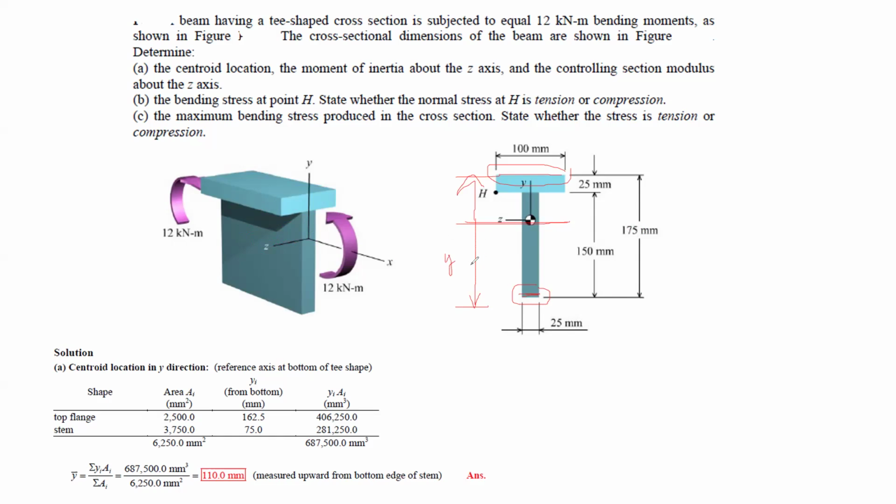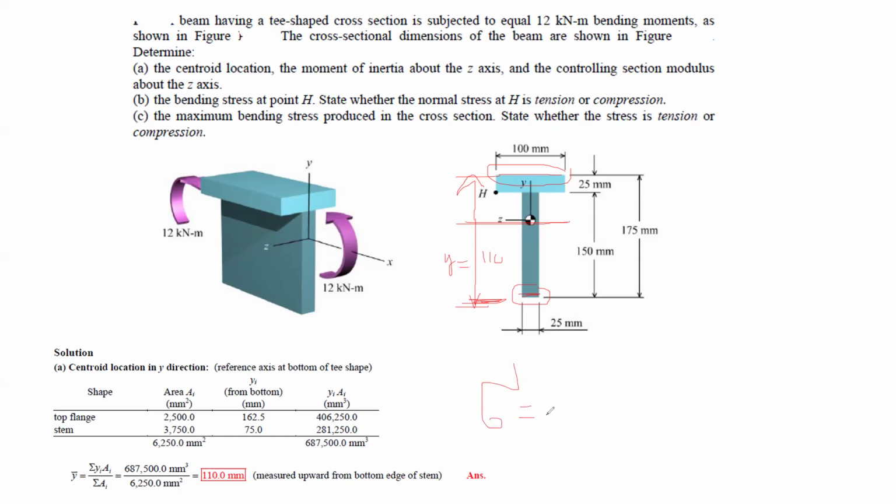So which one should it be? The fiber on the upper side or on the lower side? Lower side, Professor. Lower side, that's true. And in this case, the outermost fiber on the lower side is present at 110, right? Because we know the centroid is 110, right? Should Y be positive here or negative? Negative. It's negative because now we are going towards the tensile side, right? Tension.